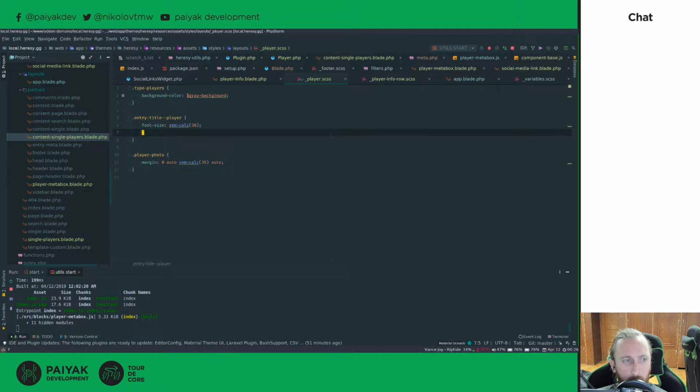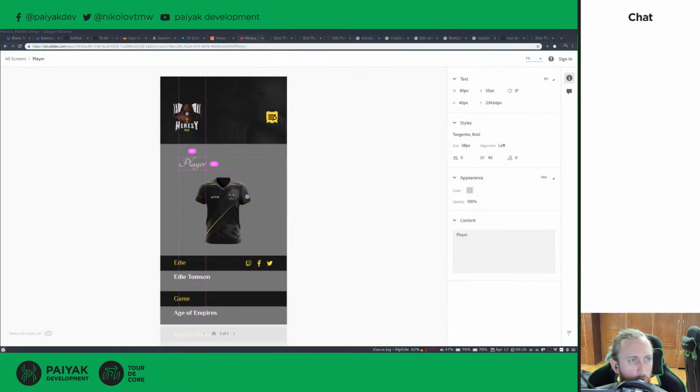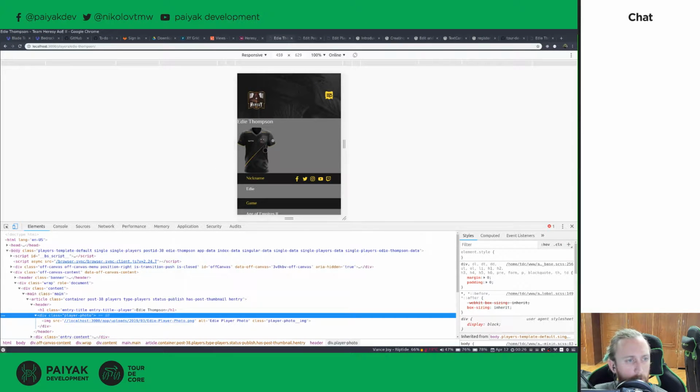And I also wanted to have a different color. And I think the color is correct, CF. But let's change the font family to Tangerine and font weight to bold. Let's save this, go over to our design, that's our site, and let's see what we actually get.